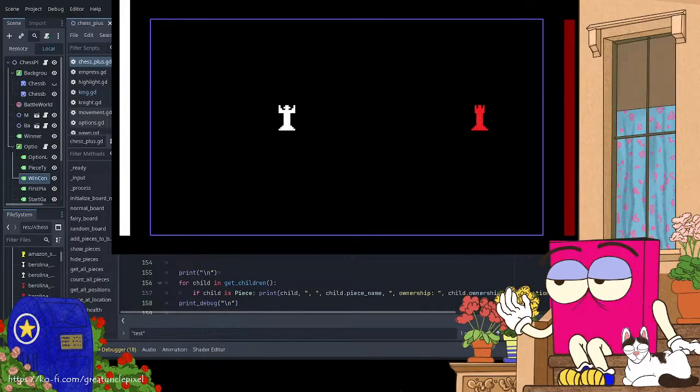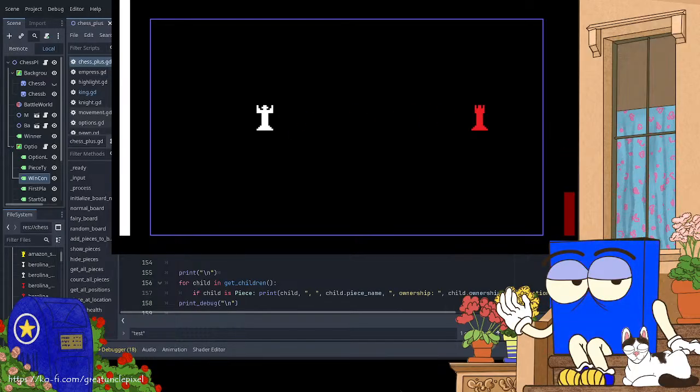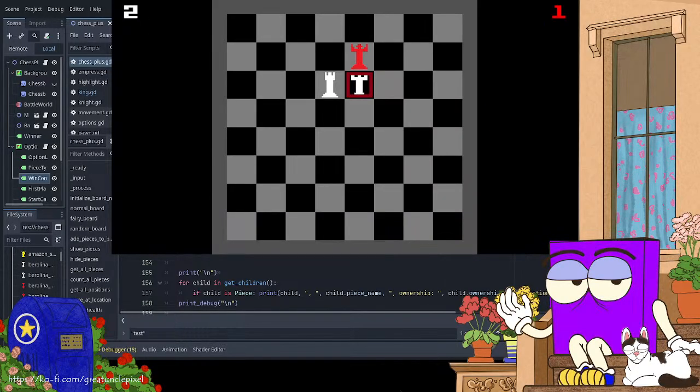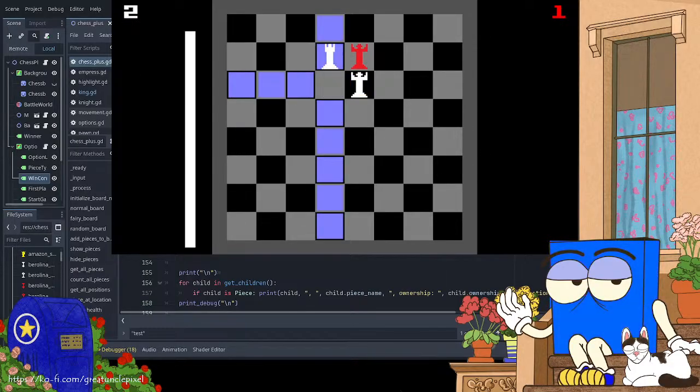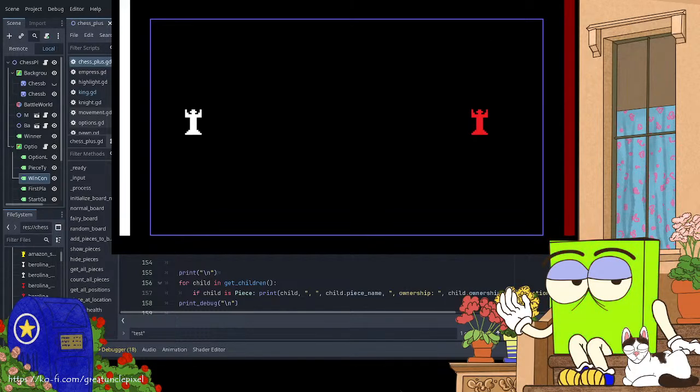I want to see how much damage bump I do to the rook. Oh, right.